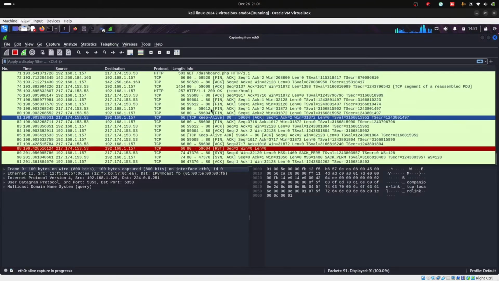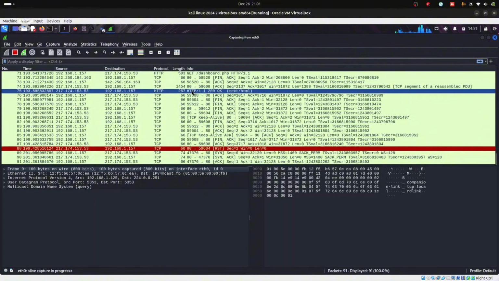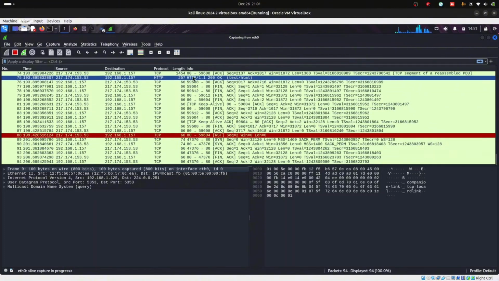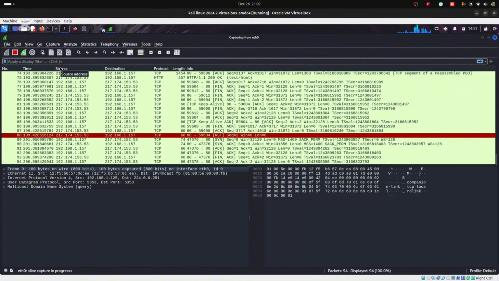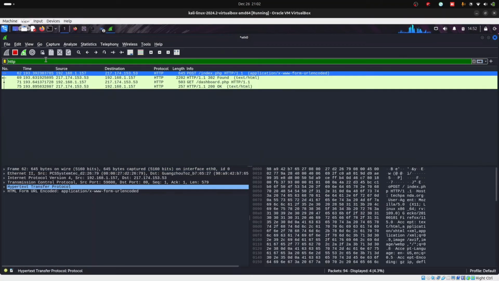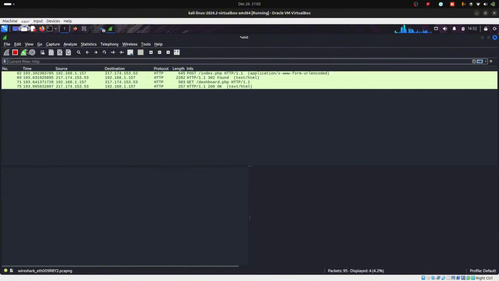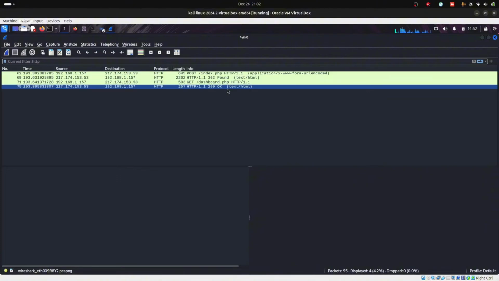I can see Wireshark has probably gotten some information. You can see under HTTP. If I put in a search here, HTTP, you can see all what it found under HTTP. So let me just go back and I'm going to just stop this monitoring. I'm going to stop capturing packets.